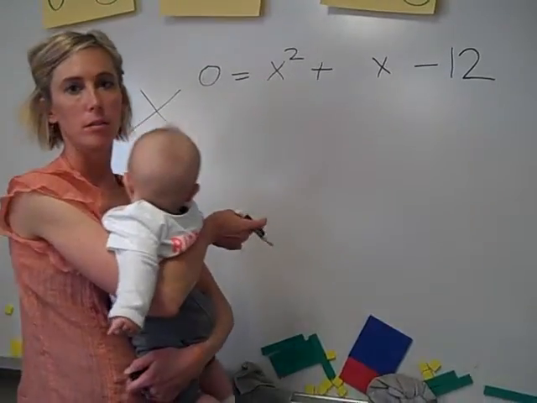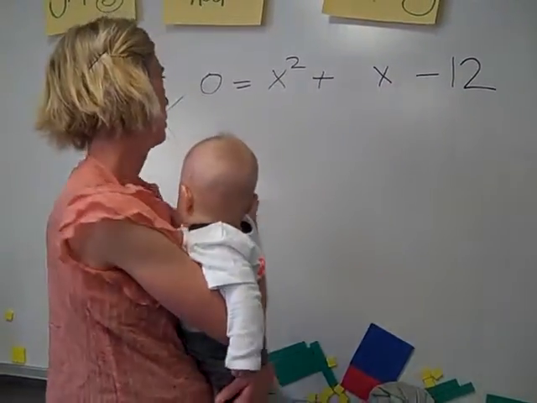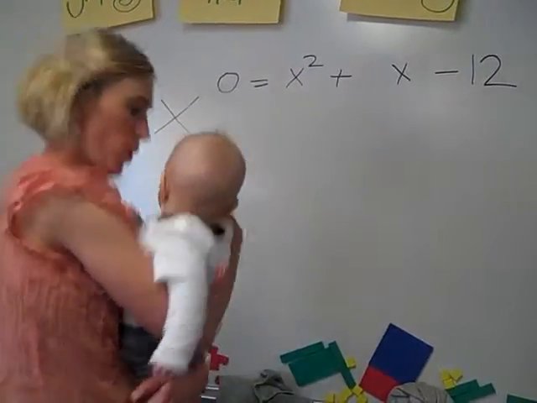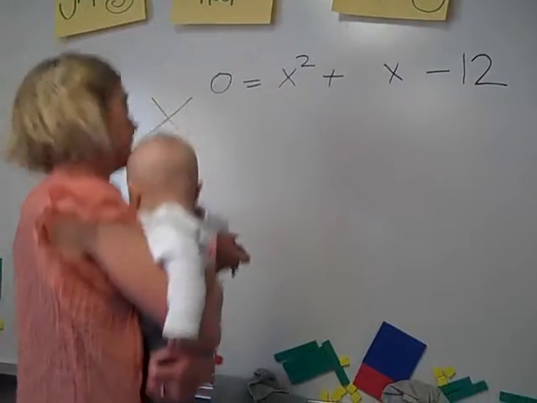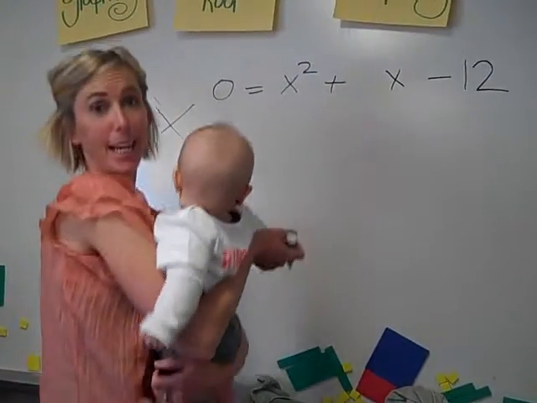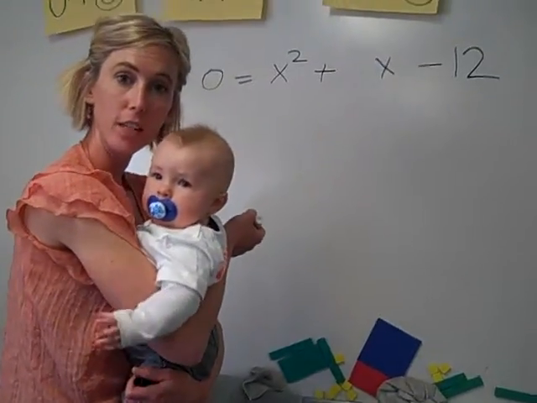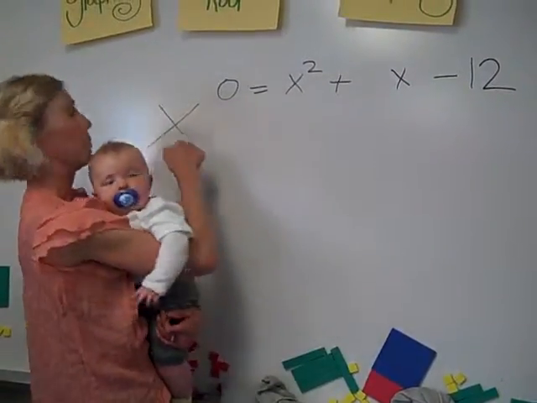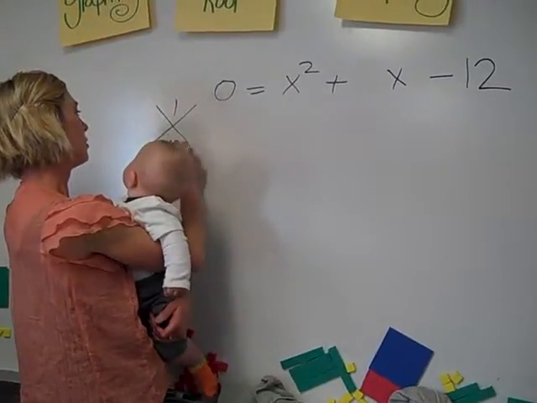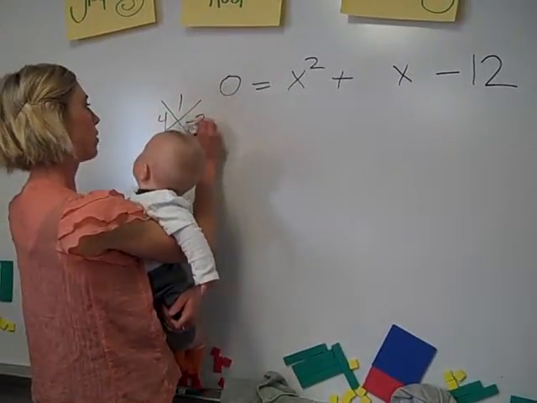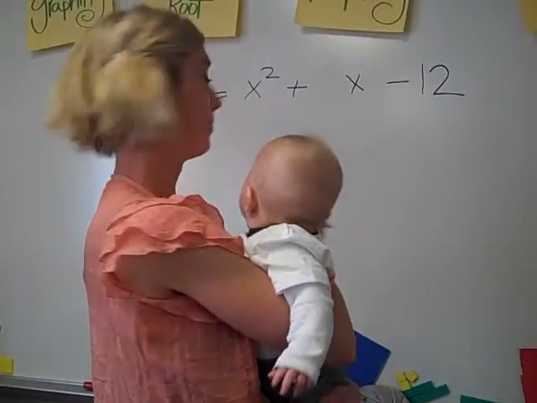So write them out, put the numbers in, see if you can get it in under 10 seconds. Go. 1, 2, 3, 4, 5, 6, 7, 8, 9, 10. Okay, if you still have nothing and you were just staring at the video, you were supposed to be trying to get numbers in here. So this is supposed to be 1, -12, 4, and -3. 4 times -3 is -12, and 4 plus -3 is 1.